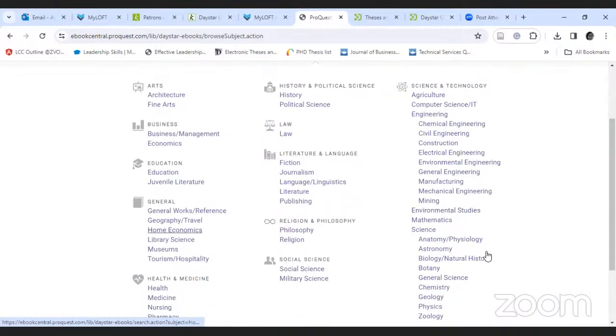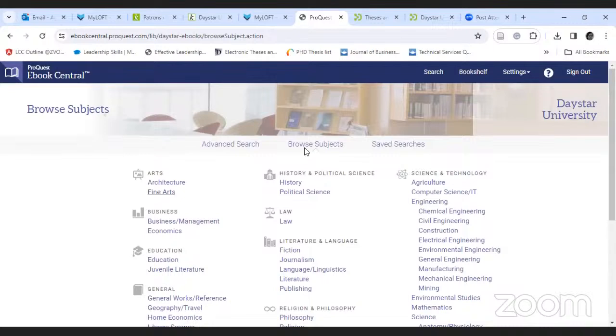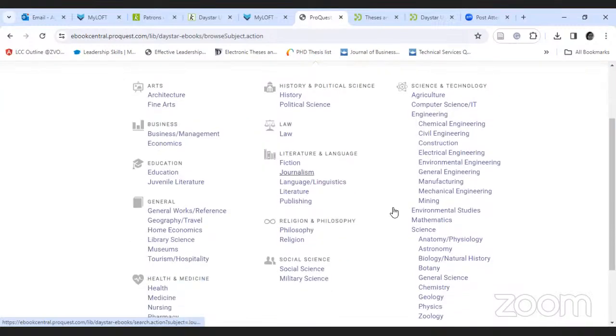Just to browse the subjects, you can see this is where we did the advanced search. To browse the subject, you can see how rich it is in terms of the subject coverage. We've been told that this class is very diverse, so you can look for your areas. If we have lawyers here, if we have people interested in medicine, if we have people interested in policy, it is a very rich database.